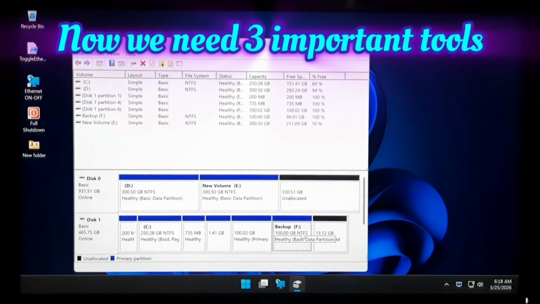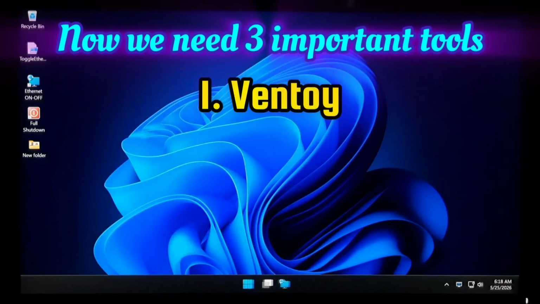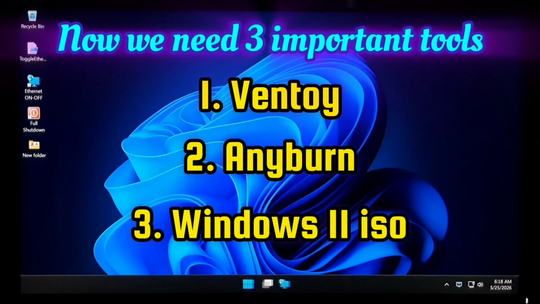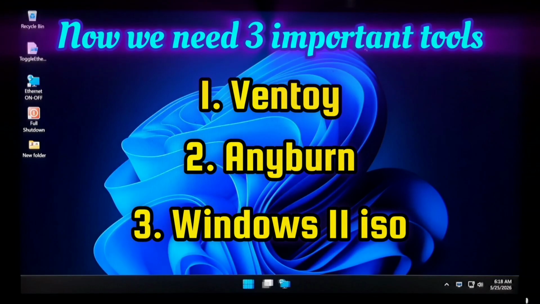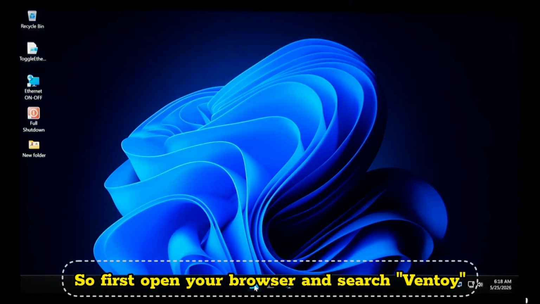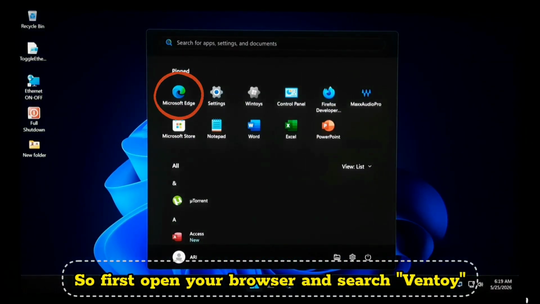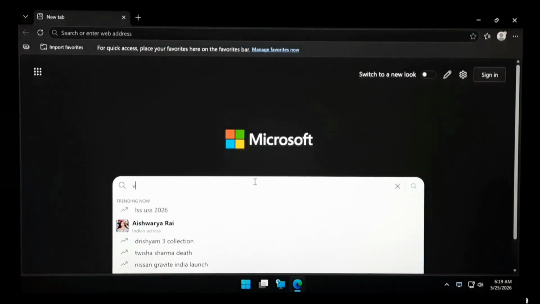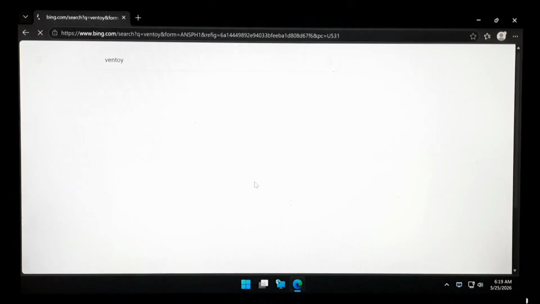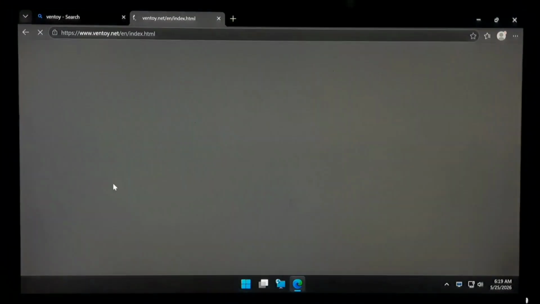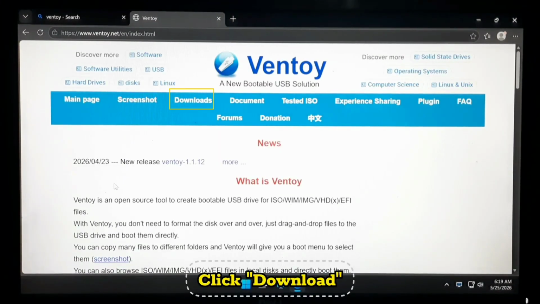Now we need three important tools. First is Ventoy, second is Anyburn, and third is Windows 11 ISO. So first open your browser and search for Ventoy. Open the official website. Click Download.